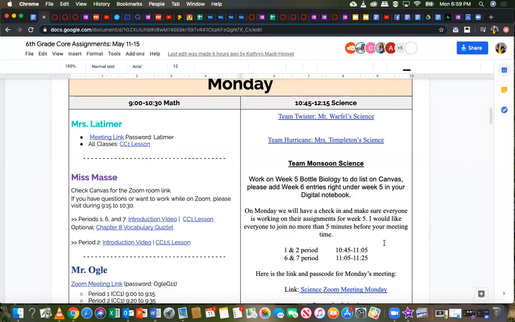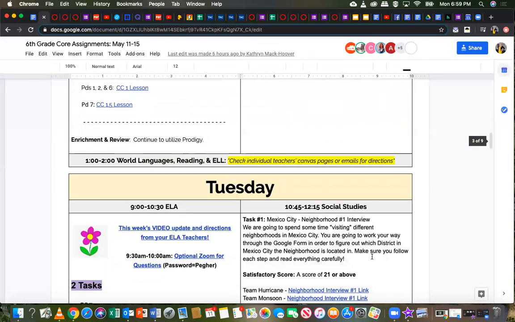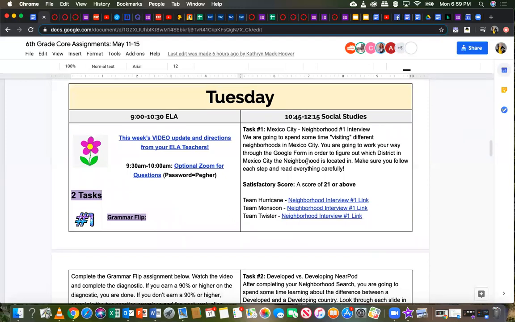So I'm going to skip past Monday, and I'm going to go right to Tuesday, where it would be social studies class. So for example, tomorrow, the students will be receiving at 8 o'clock in the morning a link to the Zoom session that they'll click into to go to our Zoom meeting at 10:45. And then I would be going over the information that I shared in my screencast that's also sent out on Monday mornings with their assignments.